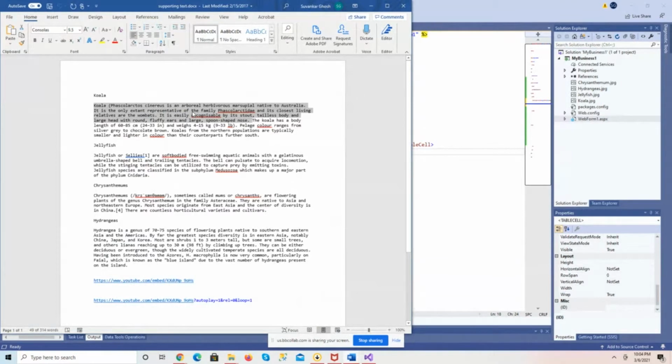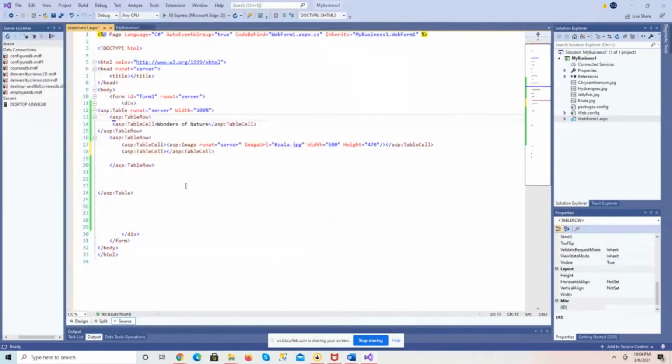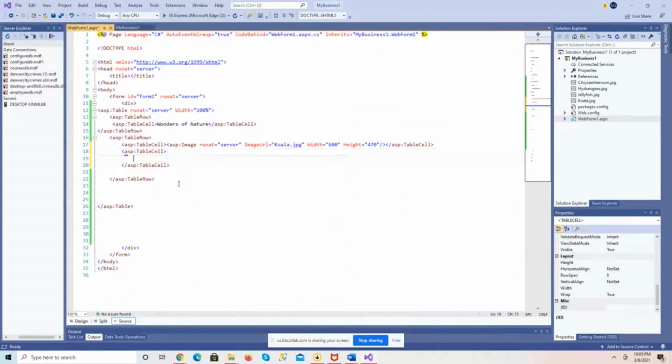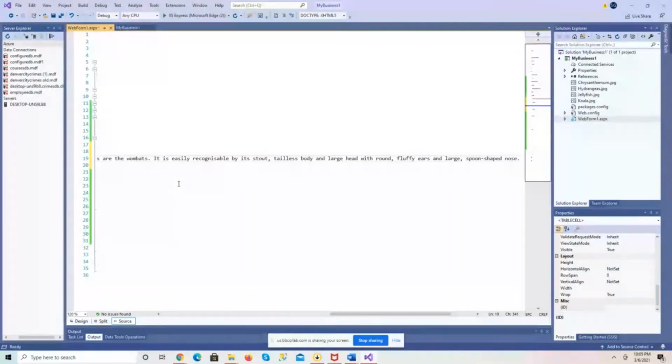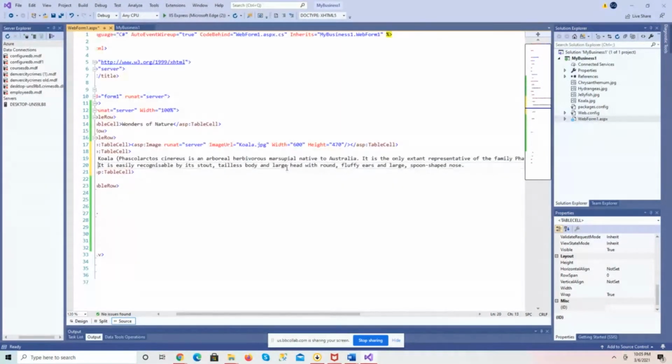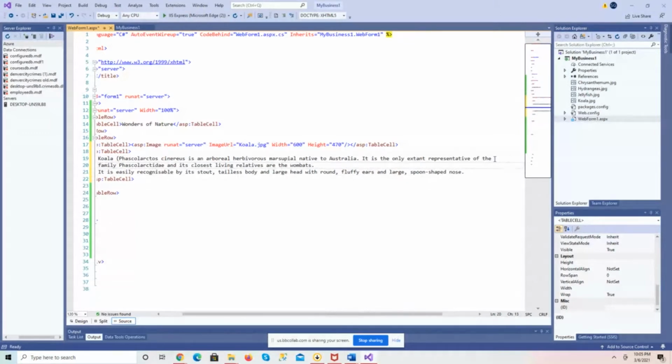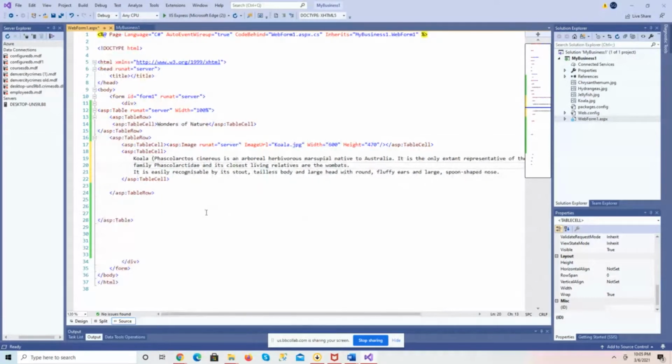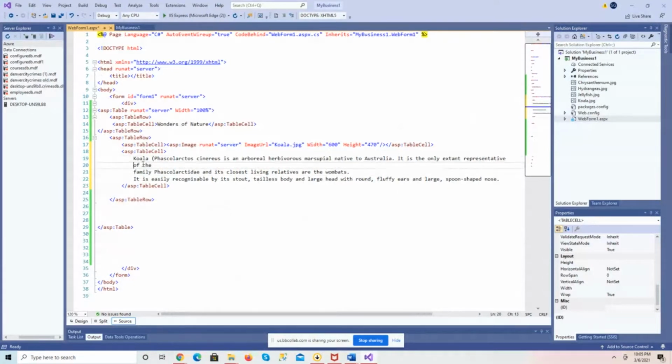So let me just take those first few lines, and this will be the content. So this is the content of that second cell.